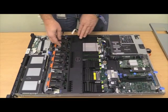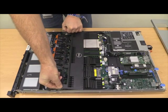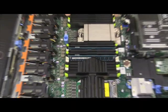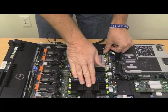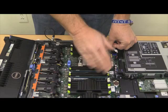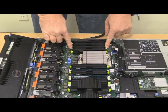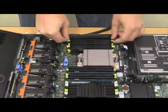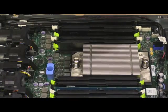For changing out the memory in the system, you'll pull these 2 blue tabs up and remove this fan shroud. And now for the other 2, you need to come over to this side and make sure it's this side, not this side. And see, this is where the second CPU would be in a 2 CPU system. None of these are useful for a single CPU system. So you gotta go over here where there's some blanks, and there's actually DIMM-looking blanks in the slots, not a big cover over everything.